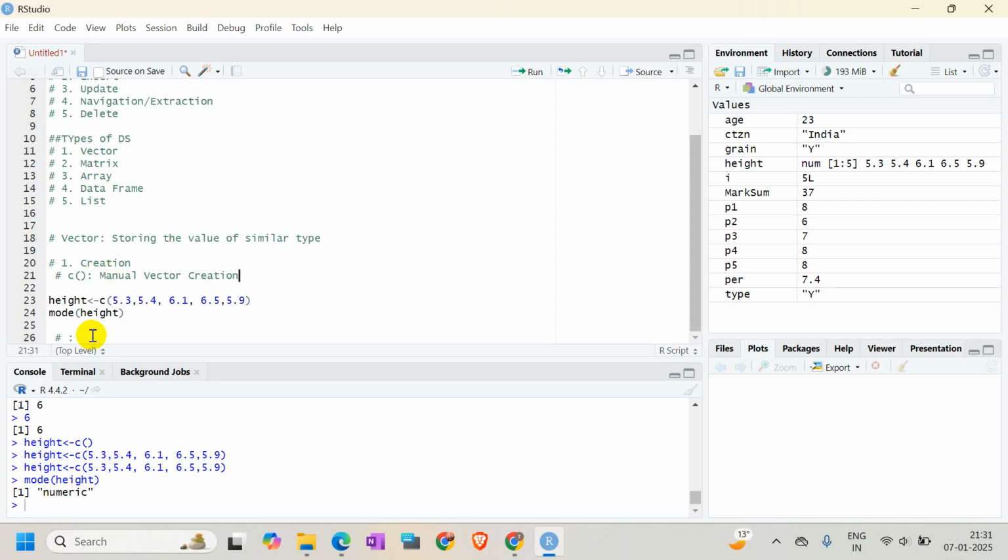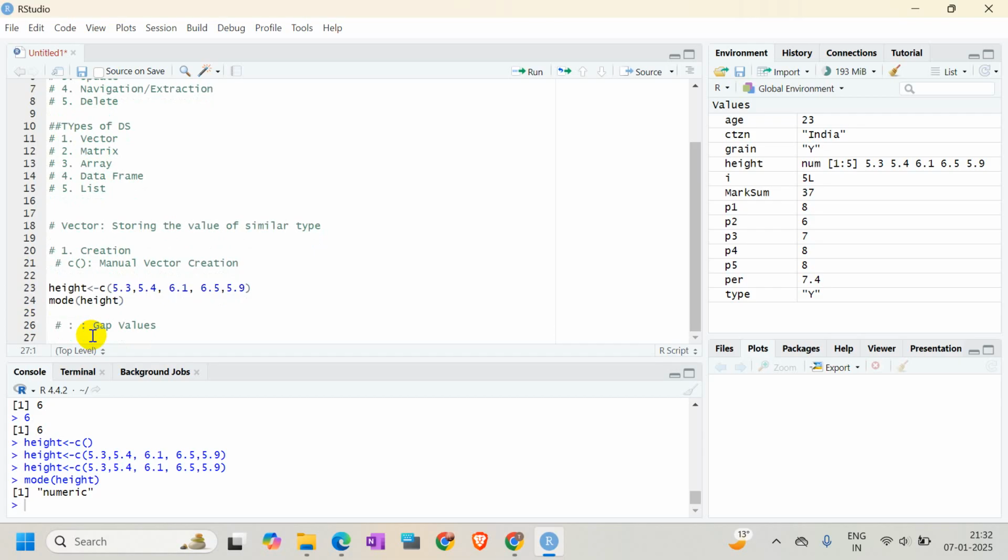Now coming to the second way. This is a little bit bounded, and this will always give values in some range with some specific gap. For example, I wanted to create a variable a, and in this I wanted to store the values from 4 to 10.